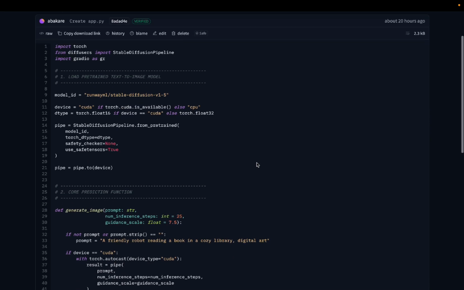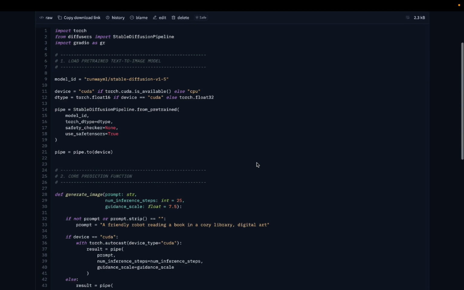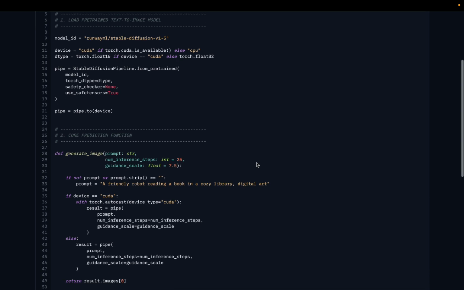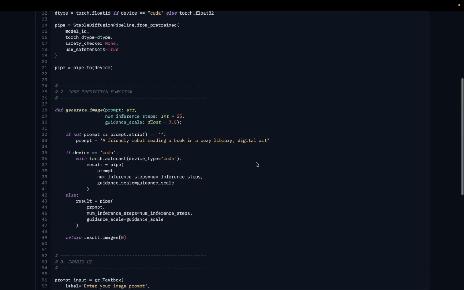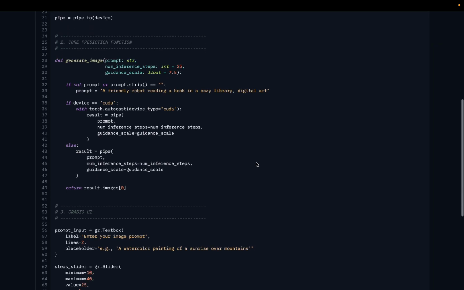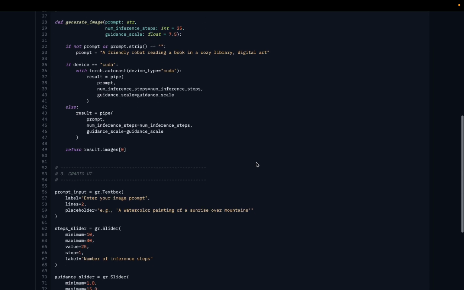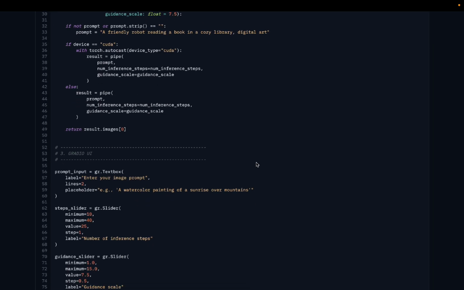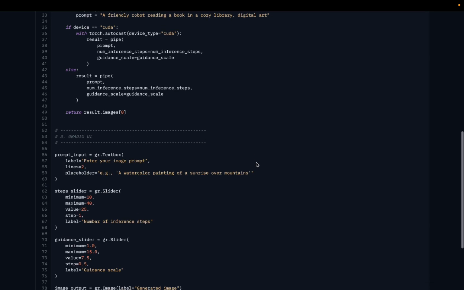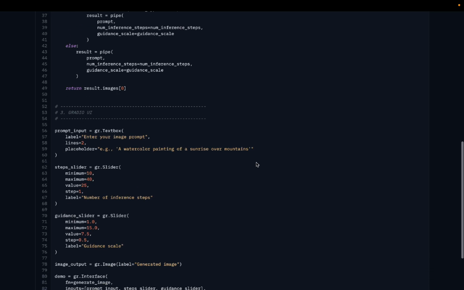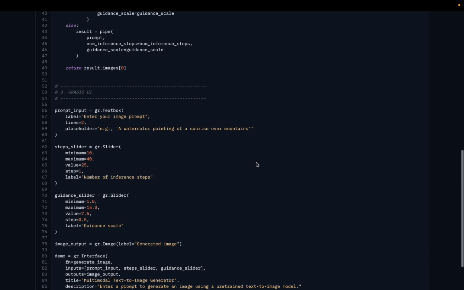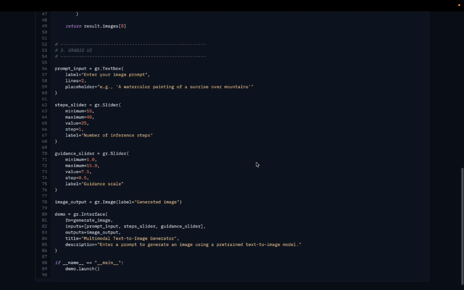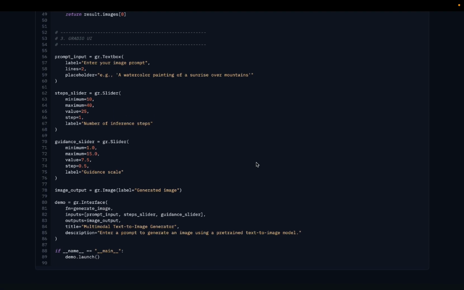It sends the text through the model and returns the generated image. At the bottom, this Gradio interface defines the input component and image output. When the user clicks submit, this function runs and produces an image.